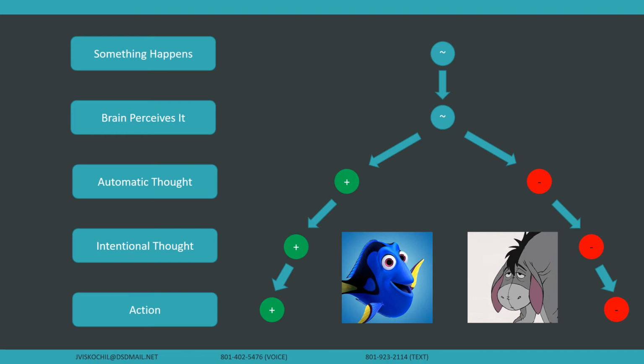So that can be characterized by Dory or Eeyore. Nobody is always optimistic or always pessimistic. If you are always sort of bright and positive and fluffy, sometimes that can be pretty annoying to other folks. And it is pretty rare for someone to be completely negative all the time, but it does happen.